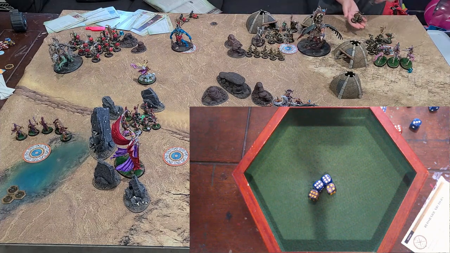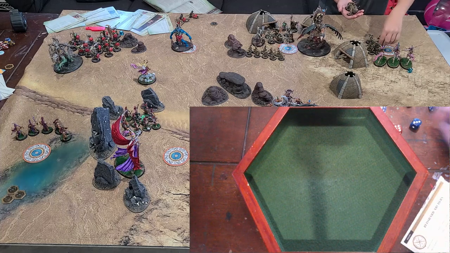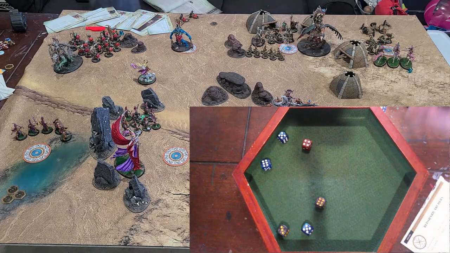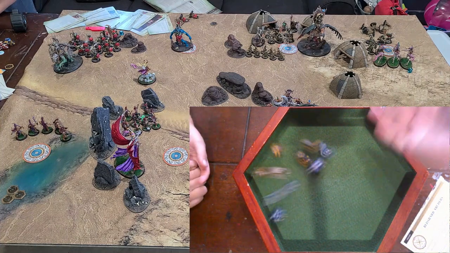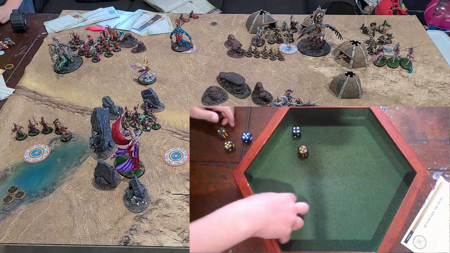And then, Drake, don't forget the poison tongues. I have 6 slurpy tongues coming at you. 3s. How do you get more tongues? There's so many tongues. And 3s. There's no rend on these, so you have 6 up saves.